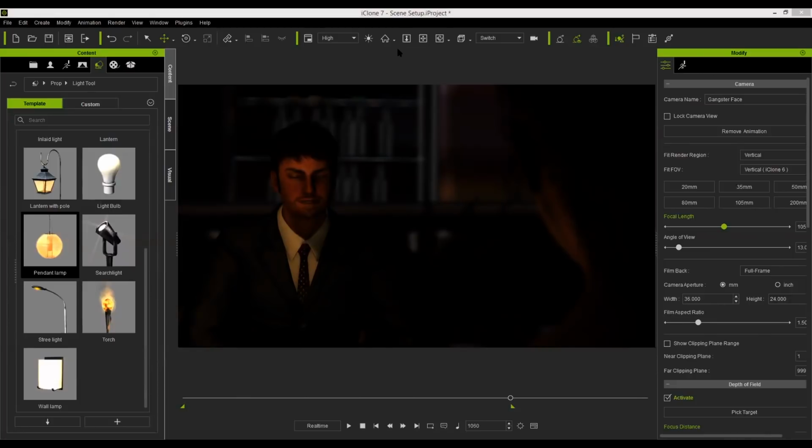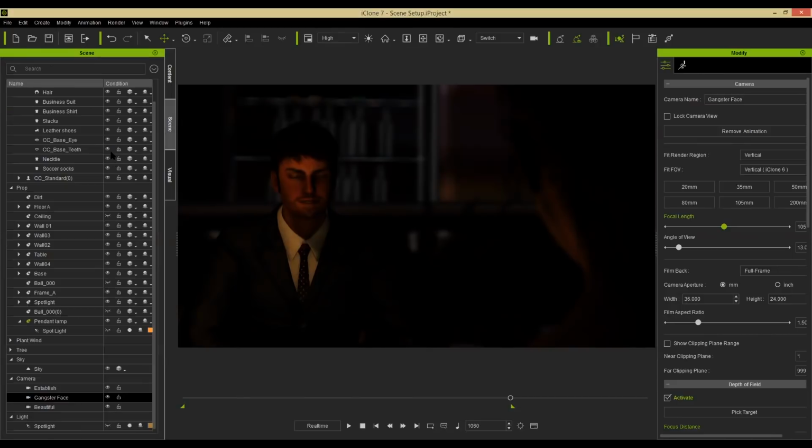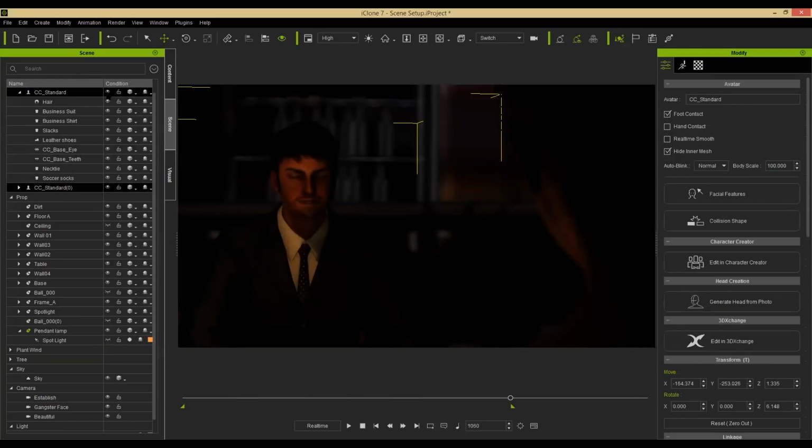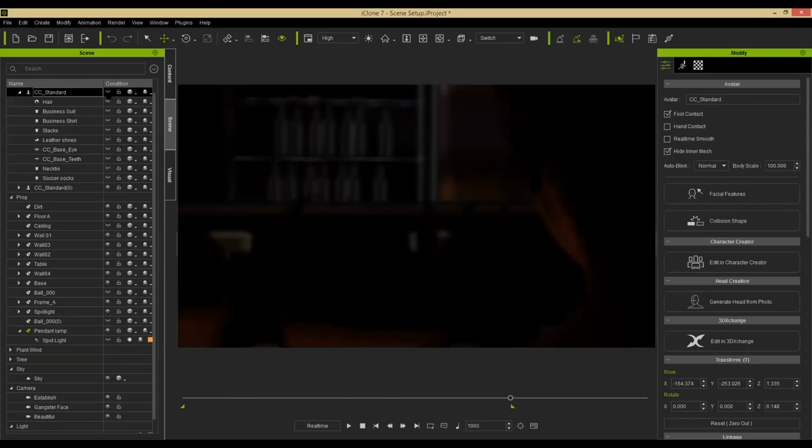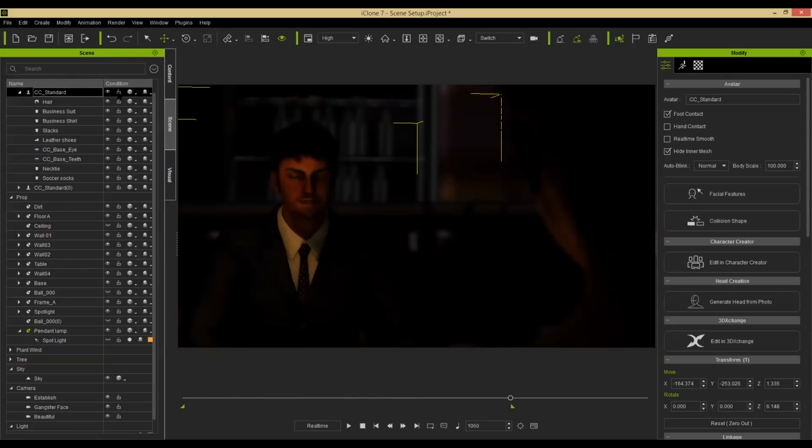Good question, Frank. I guess I kind of answered that with the invisible toggle right here. So if I wanted this dude, gangster, to be invisible, we can make him invisible, just like that. If you don't want him to be able to be selected, you can use the lock key, okay? So if you want them invisible and you don't want them to be selected, if you're selecting stuff in your scene, use this lock function as well. You can lock or unlock stuff, all right?